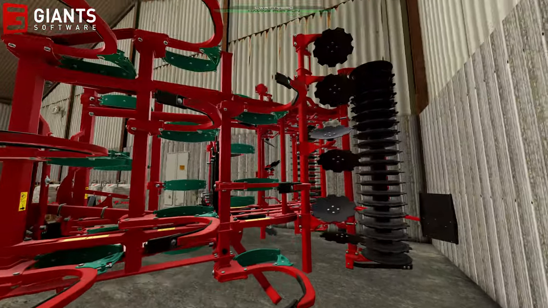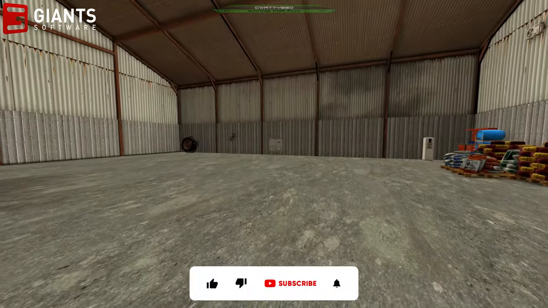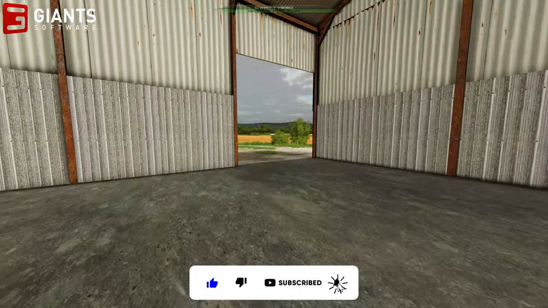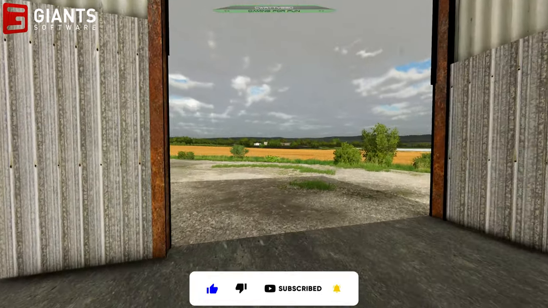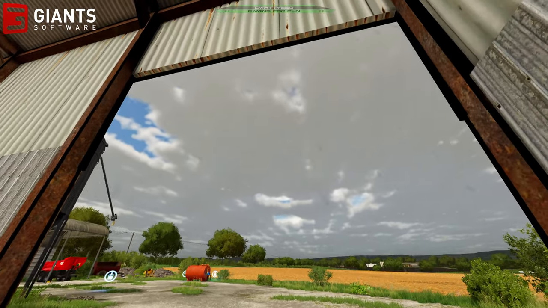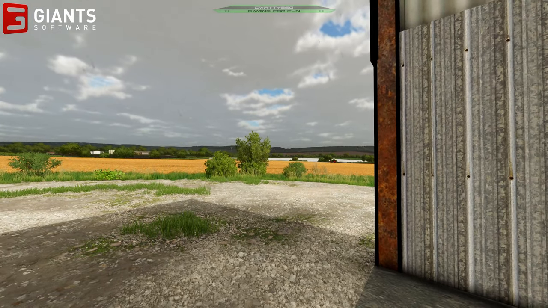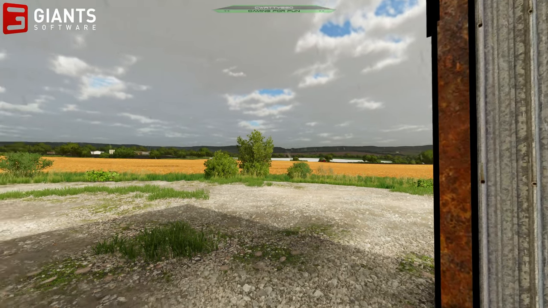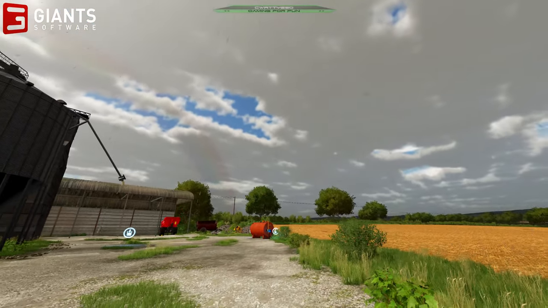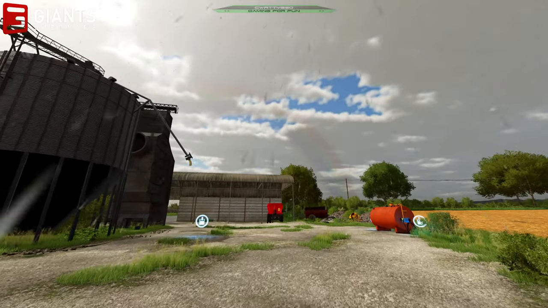Just going round the cultivator, giving it a bit of a greasing up, having done the cultivating on field 23. It is unfortunately pouring with rain currently here on the farm, hence why I'm staying in the shed where it's nice and dry, and poor old Gerald is out there doing ploughing. We've got a nice rainbow as well, look, ladies and gentlemen, because it's raining.